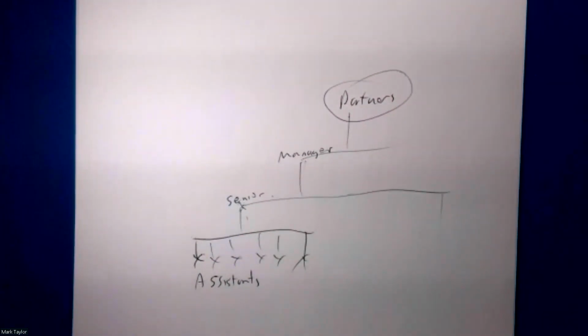To do that, you cannot have people who cannot make partner plugging up these channels that will eventually lead to the partnership. So it's not that they're trying to be cruel or they're doing it to be jerks or something like that. It's just that a partnership cannot survive without partners. They have to have somebody bringing in clients, and you can't have people plugging those channels. About 1 out of 100 assistants or associates become partners. So you cannot have those blocked with people that can't get moved up, because eventually you're going to run out of, well, not just seniors and managers, but partners. And then once no one's bringing in clients, there's nothing to do. Okay.